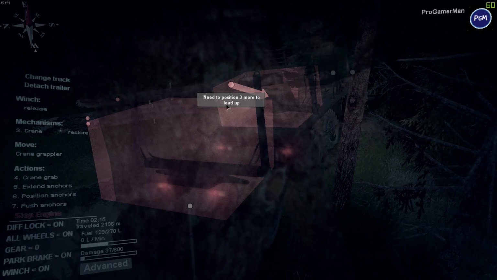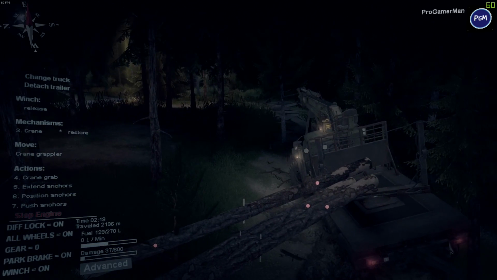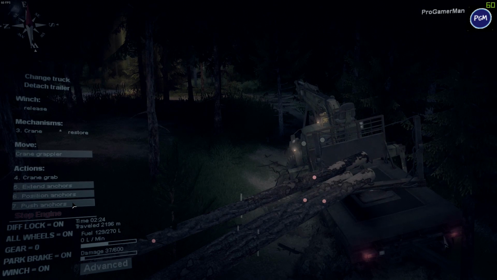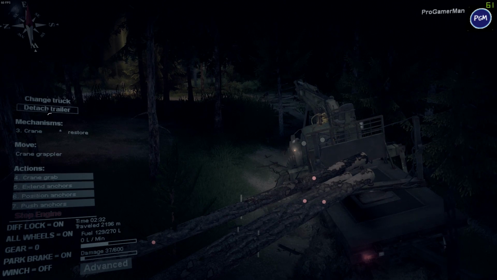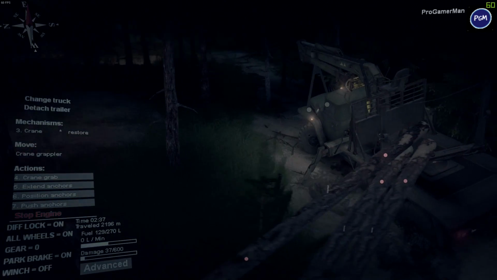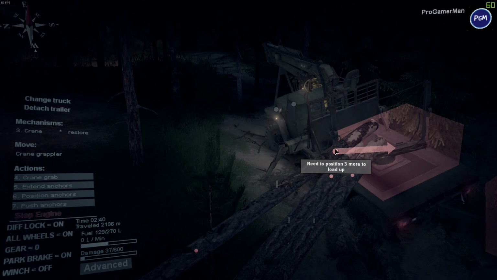Need to position 3 more to load up. What? I don't understand what you mean by need to position 3 more. Crane grabber. Extend anchors. Position anchors, push anchors, and crane grab, and then restore. Alright, so let's. I don't get what it means, needs to position 3 or more. What does it mean, need to position 3 or more to load up?